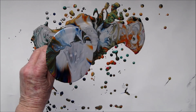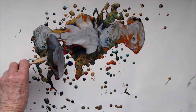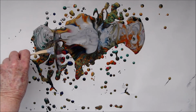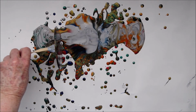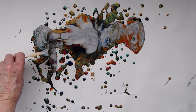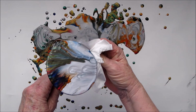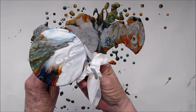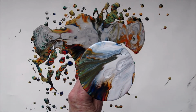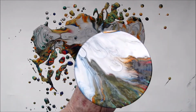A lot of silver on it, so I might just take some of that silver paint off down to here so that I get more of the colours that are coming through. And that way it isn't quite so silver. And I can fill in that wee gap there. Okay, and just use a tissue, gentle swipe around the edge like so for that colour. Yep, that's looking good. Okay, and there is my colour burst.